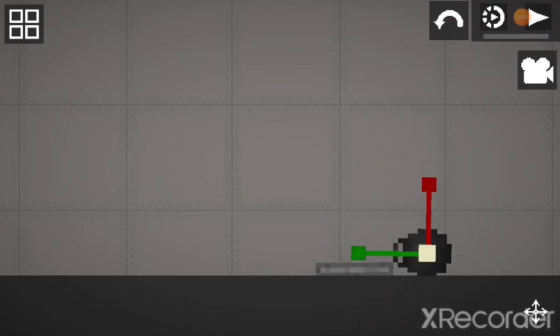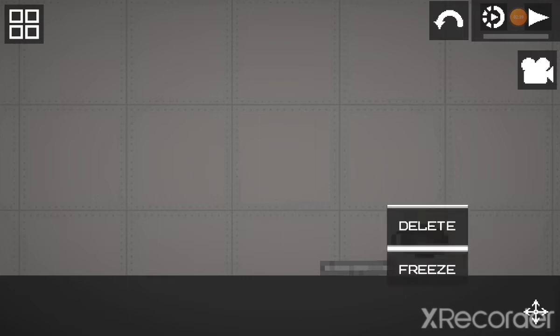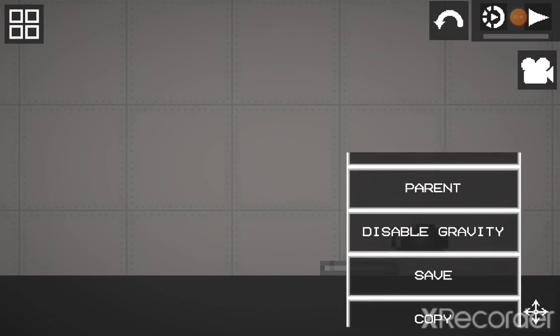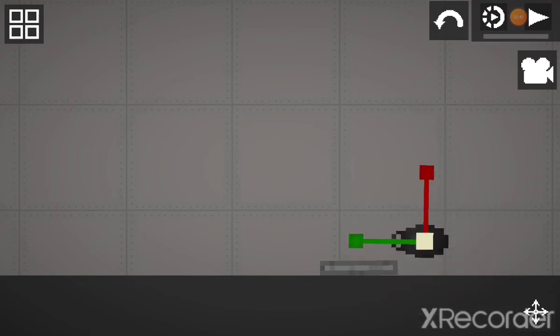Now, step five, resize, I guess. Now, resize. And then step six, I think. Wait a minute. Okay, there we go. Now, step six, do this. Or do the resize thing again, like this. Not copy, I think. Do like this. Do this, I think.